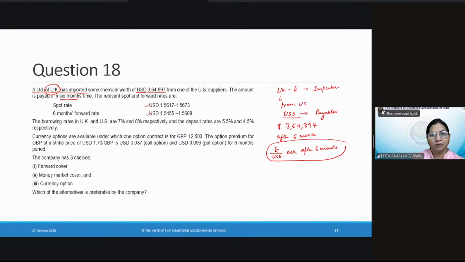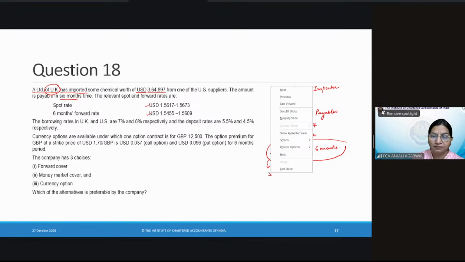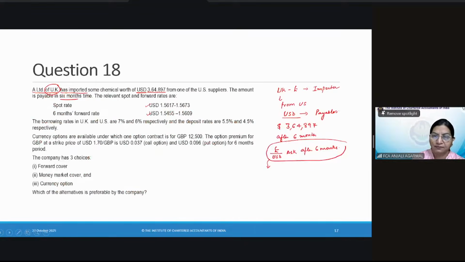Now, whether it is pound by USD or USD by pound, how will you know? To some extent, you can also make an idea of this: pound is at a premium to USD. So for one USD, you're going to get 0.9 something, 0.8 something pounds, 0.6 something maybe. And if you want to have 1 pound, you will get more dollars. So this is more than one. So that means the rates given are dollar by pound.